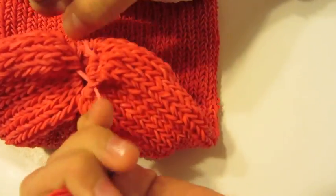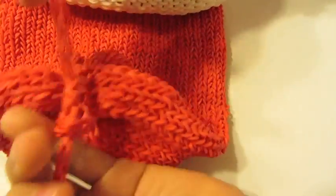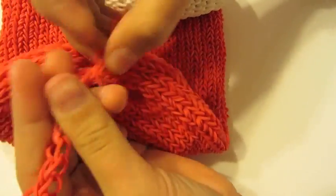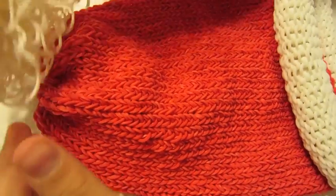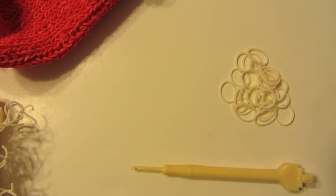Now you can tie your two strands together again. And now you're ready to attach a pom-pom, and I'll be right back to show you how. Now we're going to make the pom-pom.